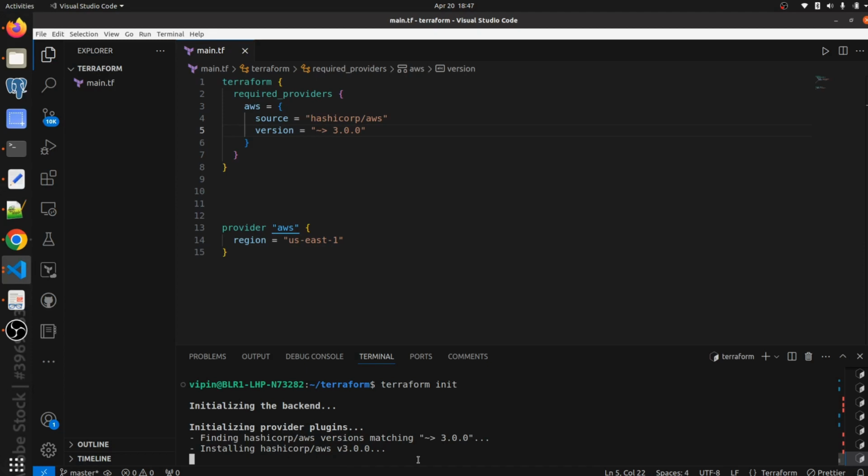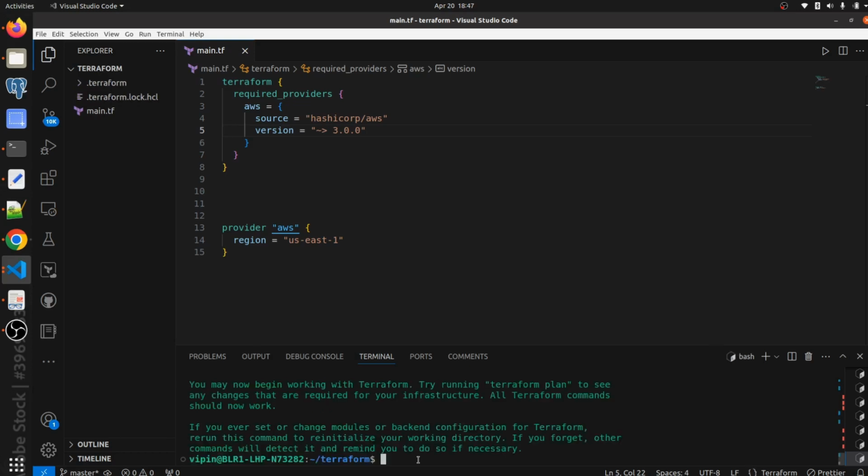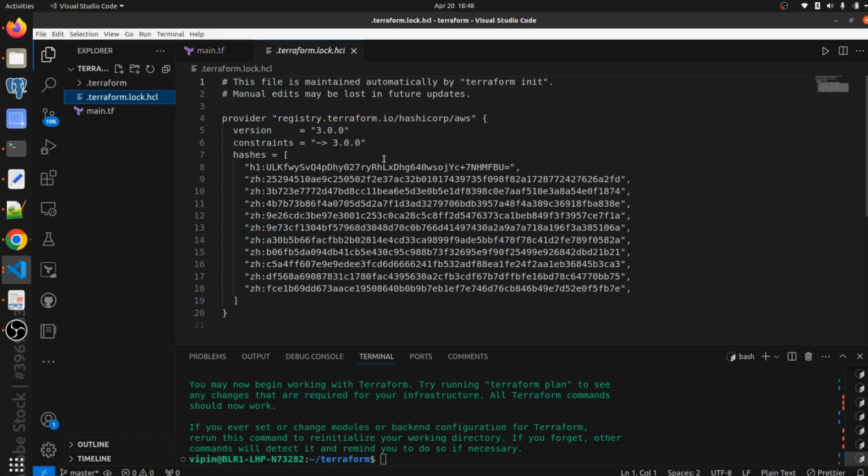So our provider version, 3.0.0, according to our Terraform configuration, is getting downloaded, right? Let's wait a few more seconds, and go to the dependency log file, and we can see the version is 3.0.0 and the constraint that we have defined is 3.0.0.